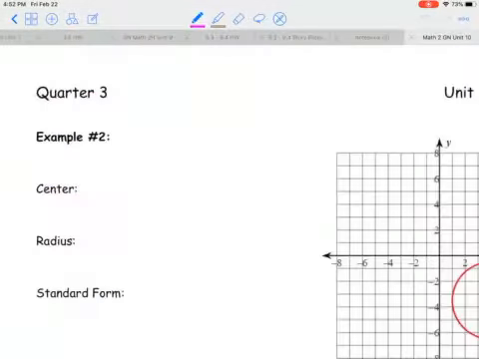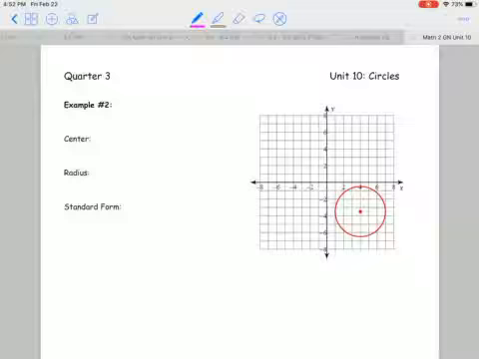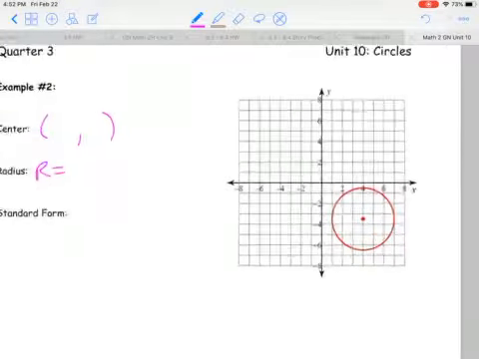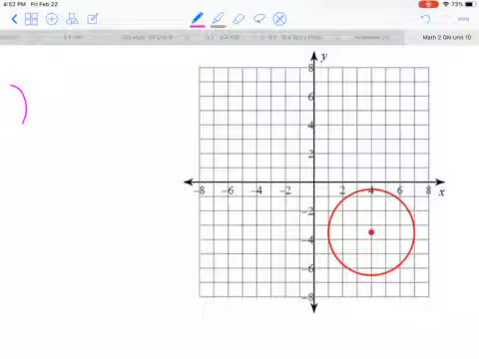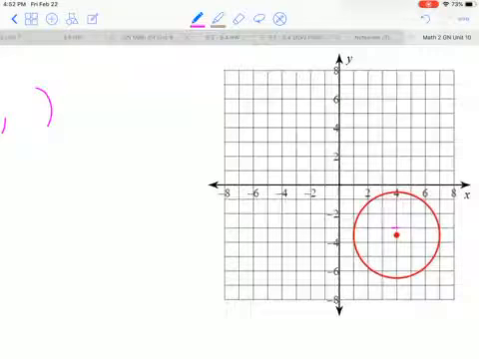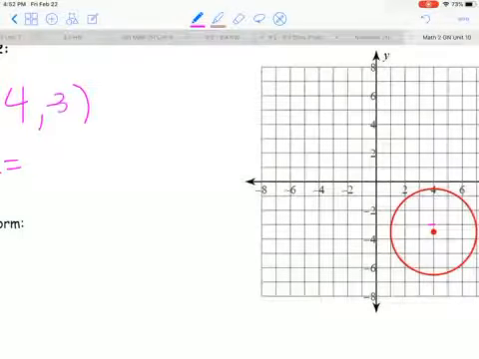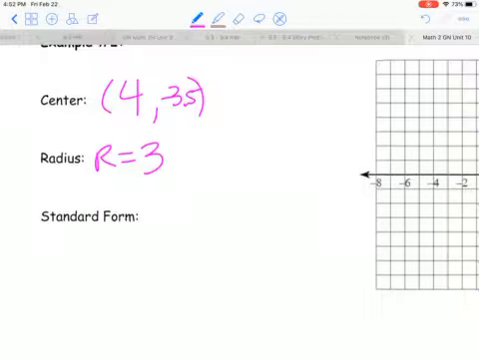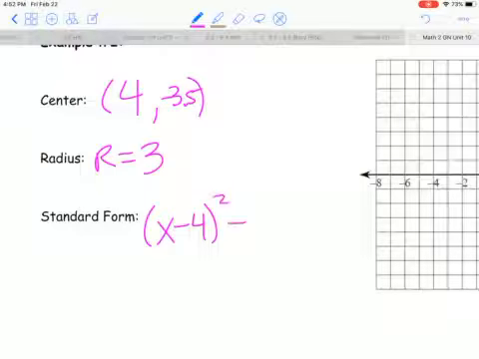So look at number 2. So this graph, you want to figure out, okay, what is the center and what is the radius? So go ahead and try that and then write that down. So your center here is on a halfway point, so just estimate. This one is at about 4, then negative, so it's past -3, so it's about -3.5. And then the radius, we just want to count from the center. So from here we go 1, 2, 3, so the radius is 3. So in our standard form, we have x minus 4 squared plus y plus 3.5 squared.